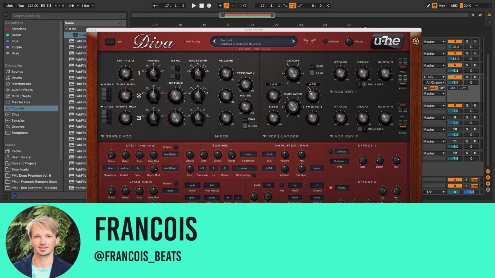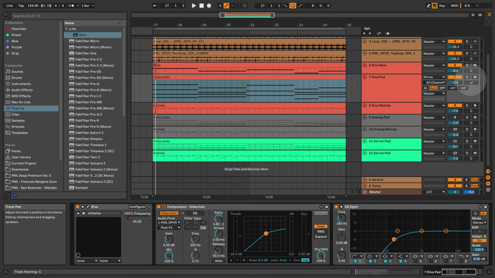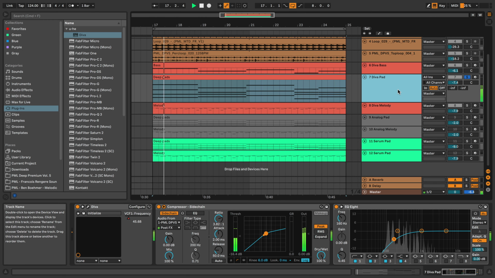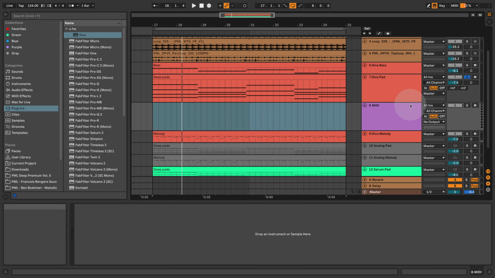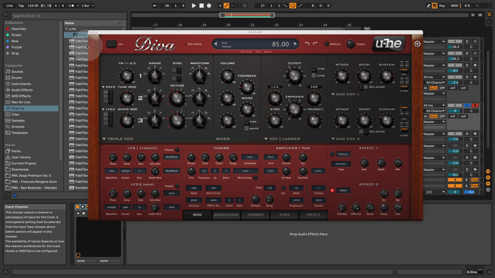Where I'm taking the Diva init patch and we already have a great sound. Pretty much this sound here. And quickly demonstrating how it was done. So new MIDI track and then just take plugins and take Diva and load it up. I'm working with Diva 144. And this is the init patch that loads up when you take it directly from the browser. You already have a great sound.